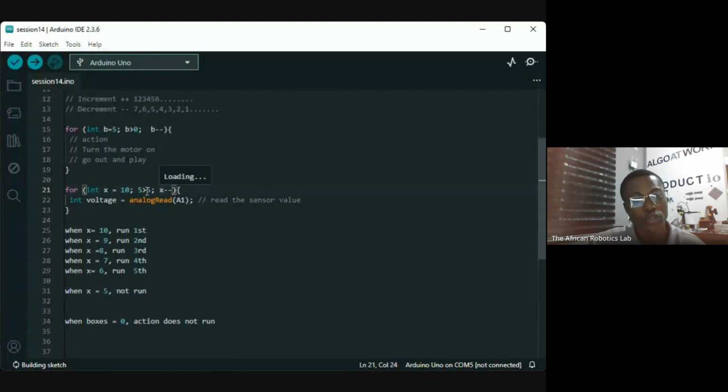And yeah, I believe everyone is good. If you are good so far with for loop, give me a thumbs up. Give me a thumbs up if you are good so far with for loop. All right, Herbert is good. Bernard, you are good. All right. Michael Opoti, I believe you're good. Agnes, Roddy, I believe you're all good. All right.